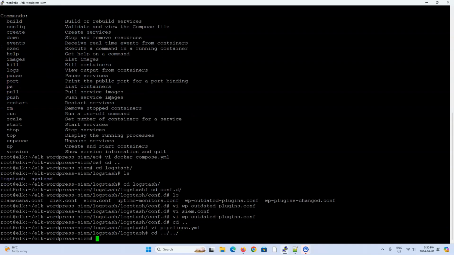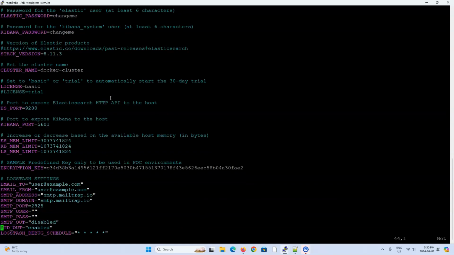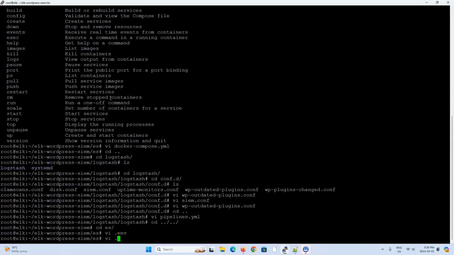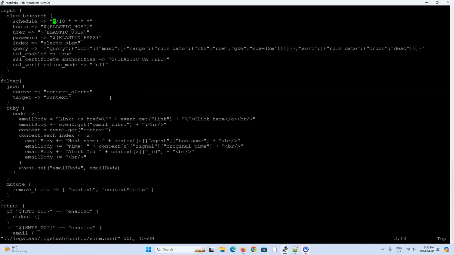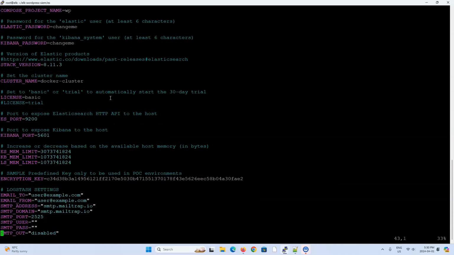Okay, so let's come back over here and let's go to our ES and let's enable. Okay, so we want to enable this, but before we do that, you know what? I should change the schedule for the other one. Let's go back to Logstash, conf.d, Logstash conf.d SIEM. Let's run this every minute. Sure, that's fine. Okay, now let's put in our SMTP details.